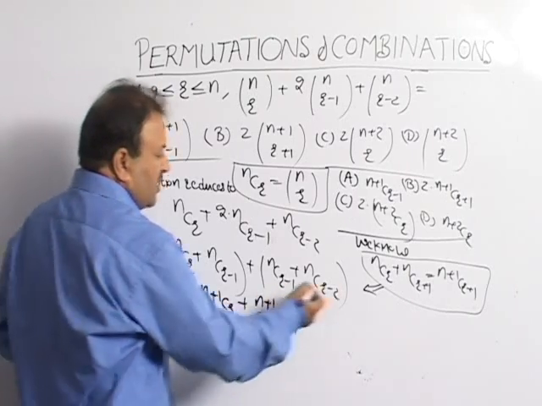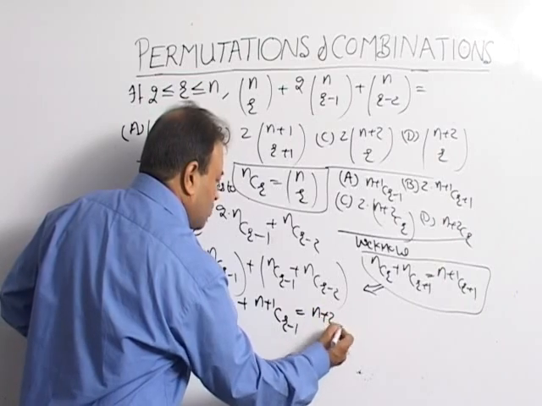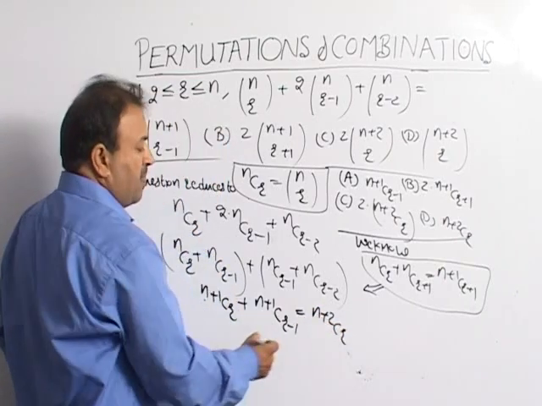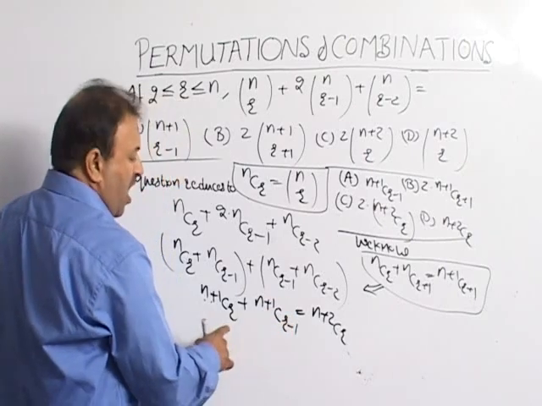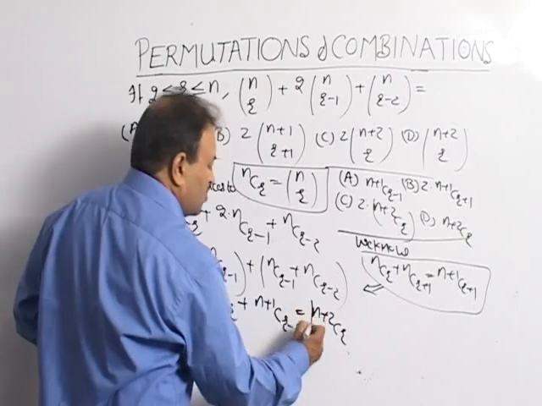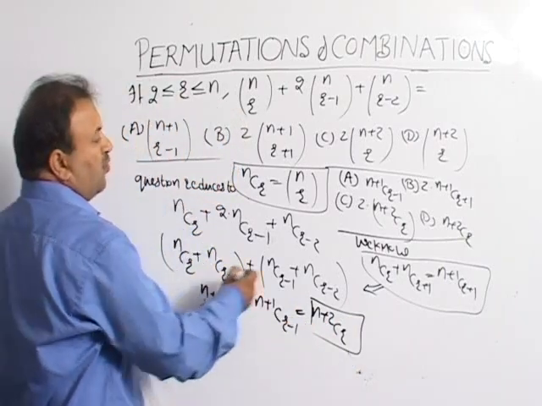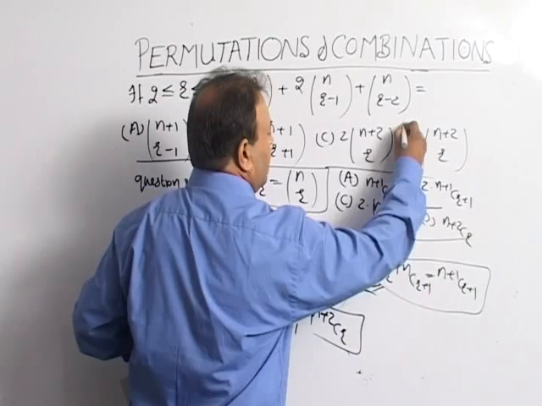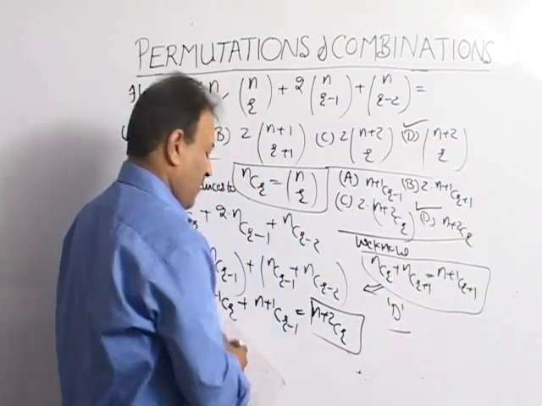Now applying this formula again, what do we get? It is (n+2)C r. Here n plus 2 means n plus 1 plus 1. Which is greater out of r and r minus 1? It is r. So this is our answer, (n+2)C r. So we can say that D is the correct answer. So the correct option is D.